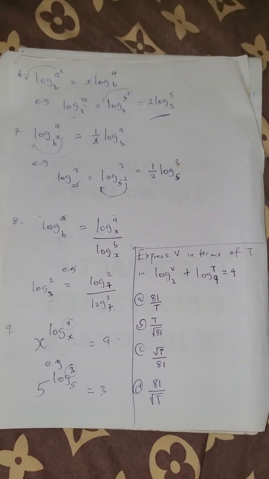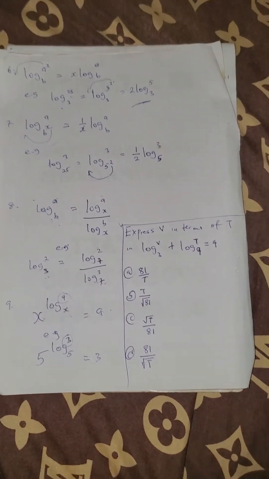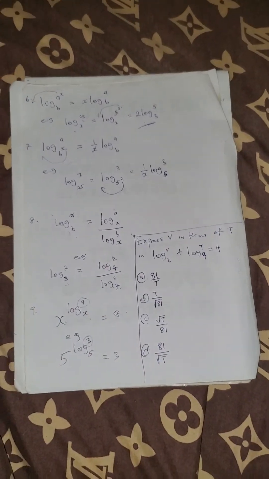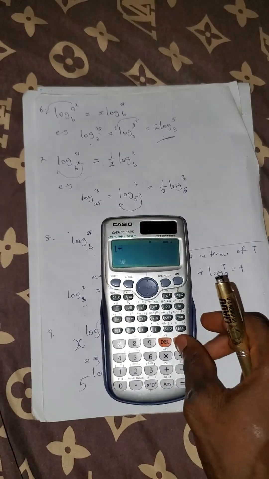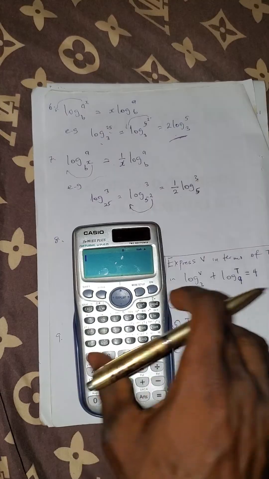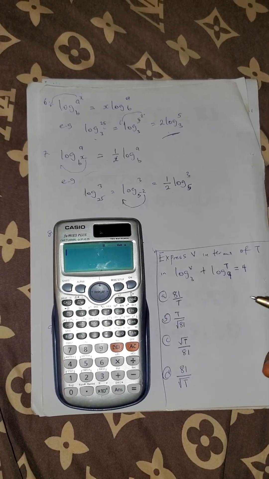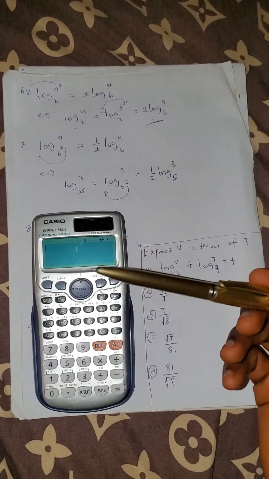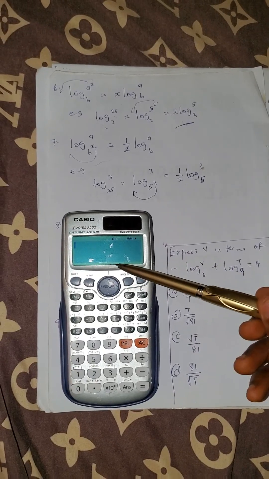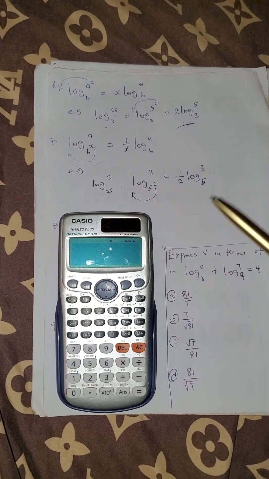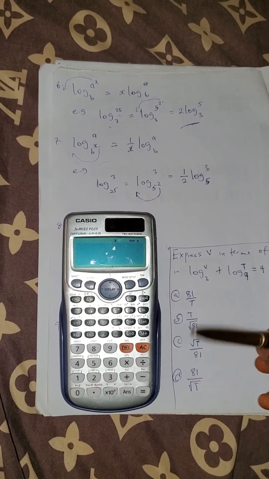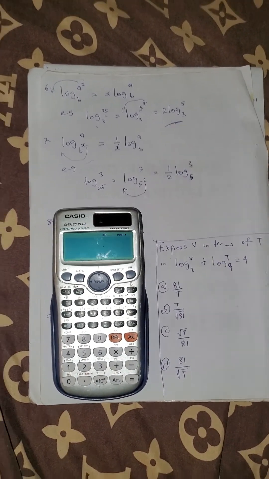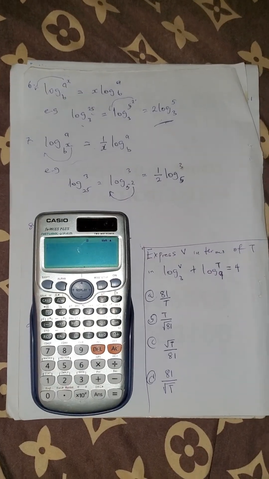The options are: A) 81 over t, B) t over square root of 81, C) square root of t over 81, and D) 81 over square root of t. Let me have the answer in the comment section. All these indices and logarithm problems can be solved using this calculator in seconds. Watch more of our videos to learn how. Thank you very much — like, comment, subscribe, and share.